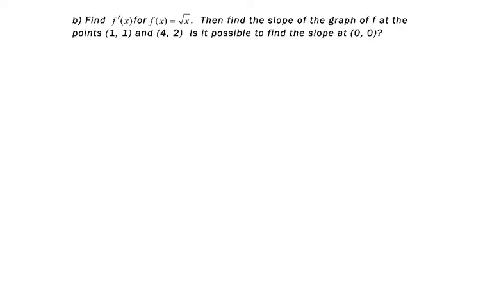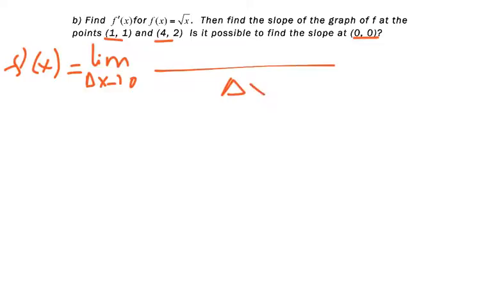Alright, for this example, we will find the slope not at just one point, but at 3 different points on the function. So before we do that, let's recall that in the last couple of days we found a general equation for slope. So we're going to find the slope for square root of x. So let's find the derivative of x: the limit as delta x approaches 0 of [f of x plus delta x minus f of x] over delta x.